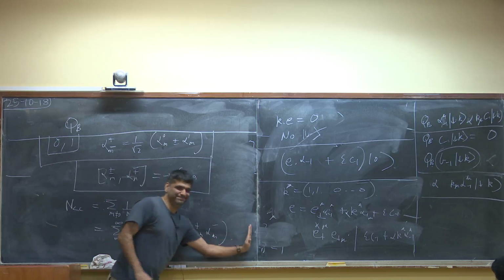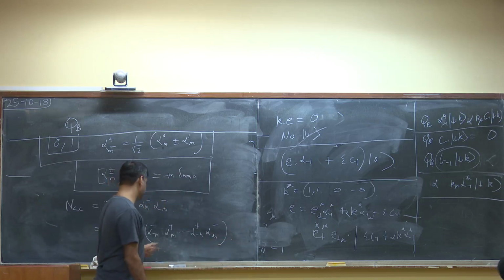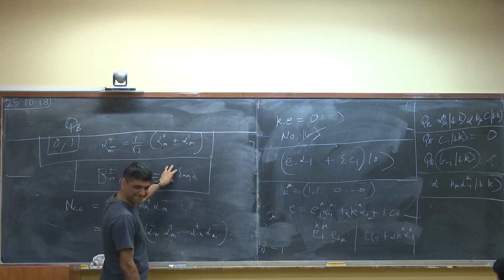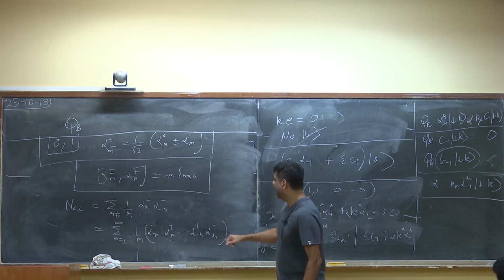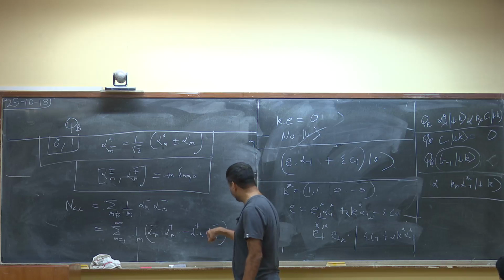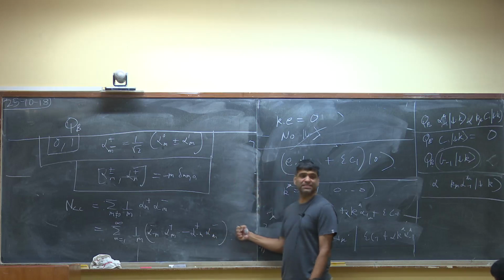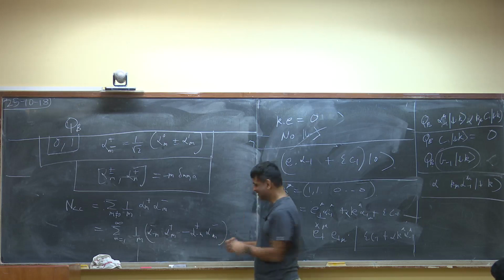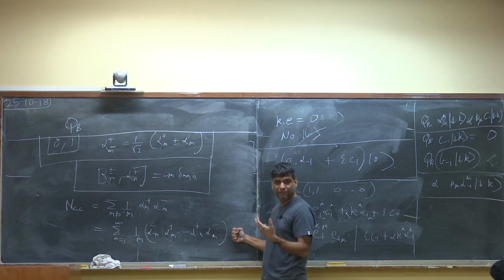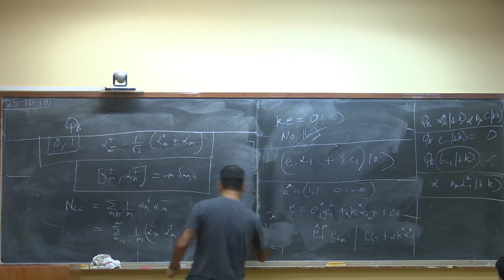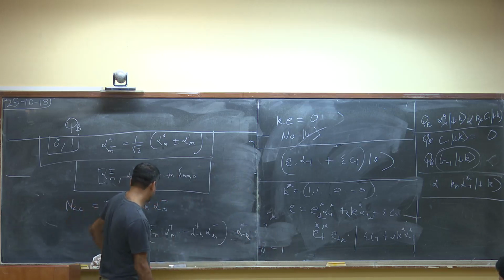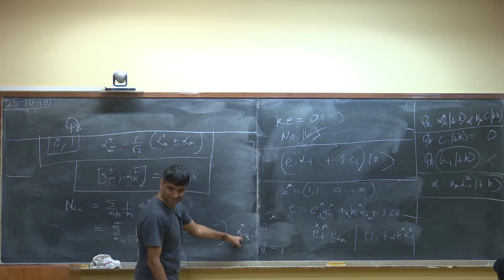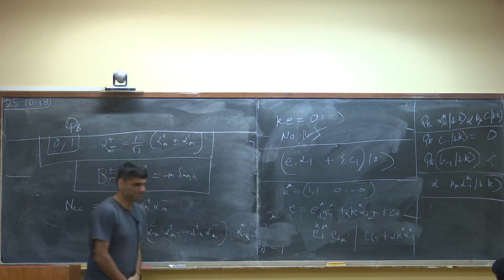Now, let's act on a state. Remember that this 1 by m is absorbed into the non-standard commutation relations of these guys. That's the m in here. So what does this do? Suppose I had a minus oscillator, an alpha minus of minus k, say. Suppose I had a plus oscillator, because minus kills plus. So suppose I act with this alpha plus of minus k. This term on that would be 0 because the alpha pluses just go through. This term on it is not 0, but it picks up a minus sign because of this minus 1.